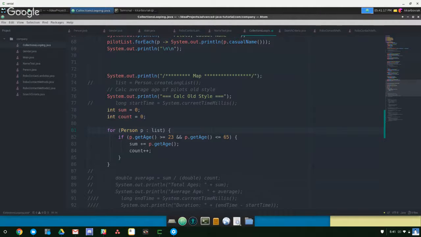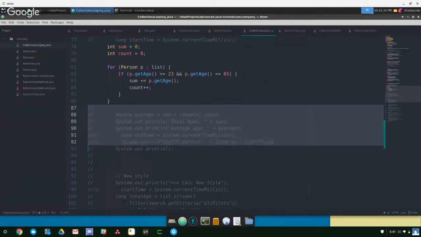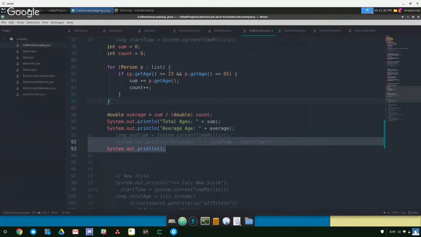Oh yeah, and I'm just filtering by the pilots here. So we'd use this if statement, increase the sum, increase the count, and then afterwards we calculate the average and print it out.